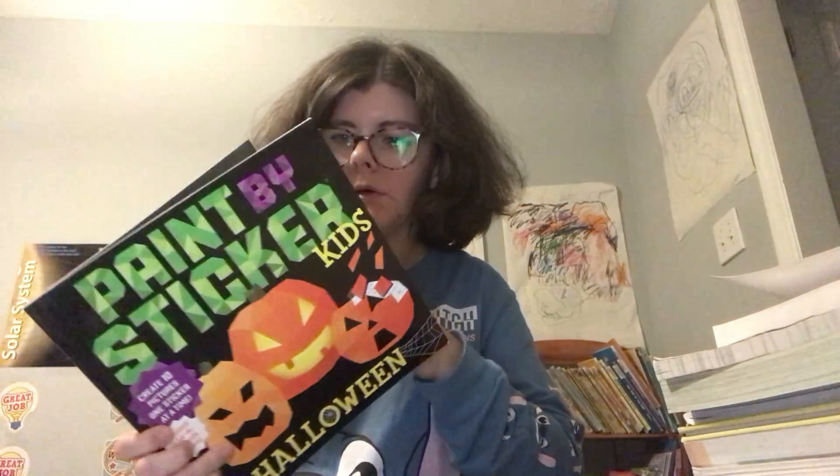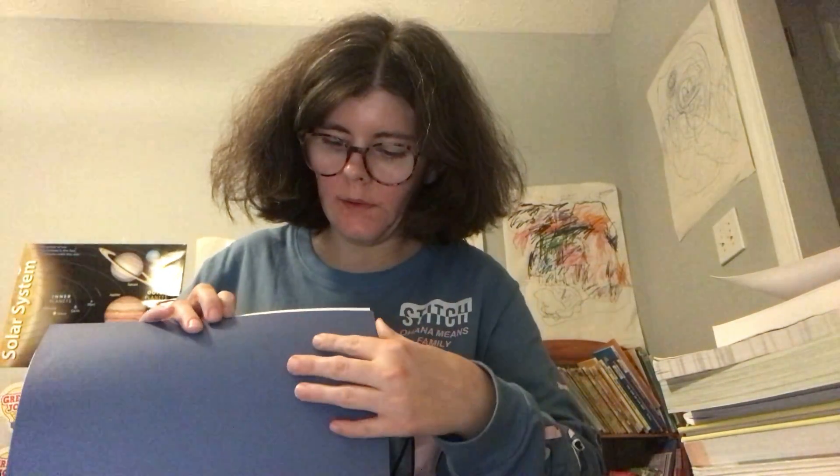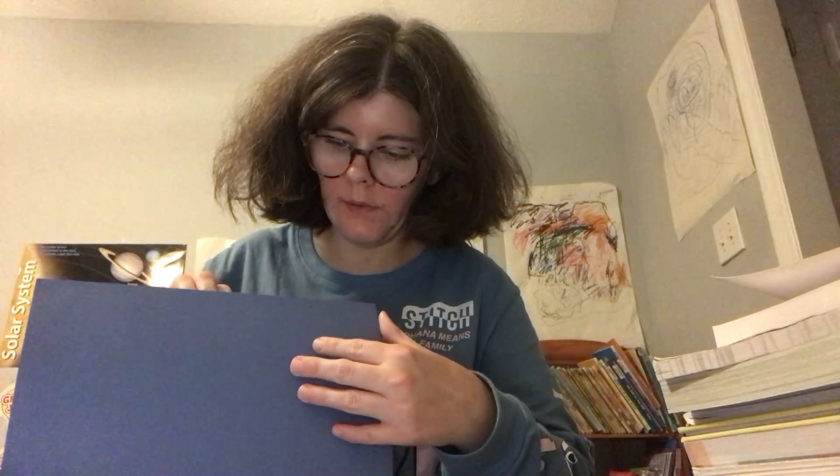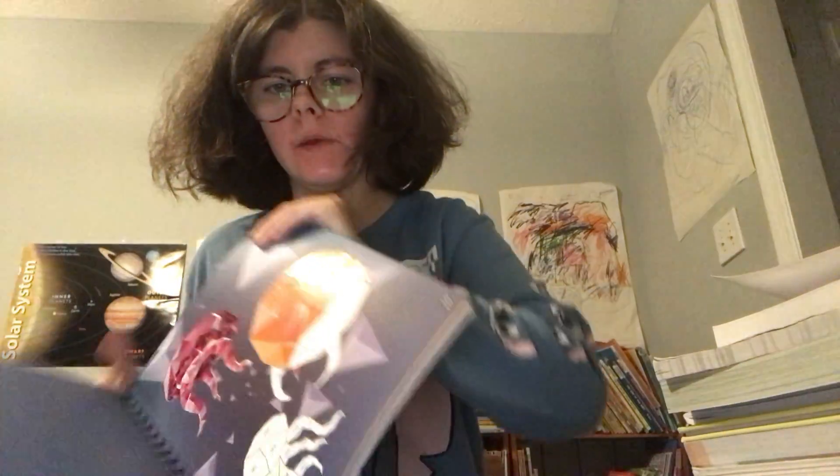We use this one. Every time he listens to an audiobook, he does a little bit of a sticker book. I'm going to show you how he completed that one. He completed this one, and we're currently working on this one. If you like these sticker books, I highly recommend them. They're great to do while he listens to his audiobook.